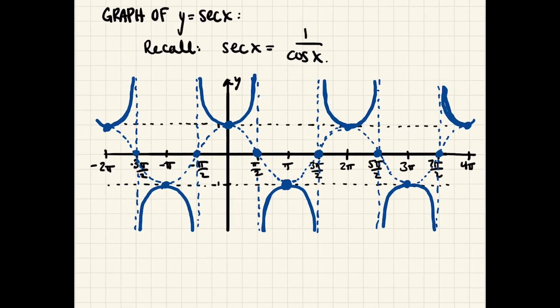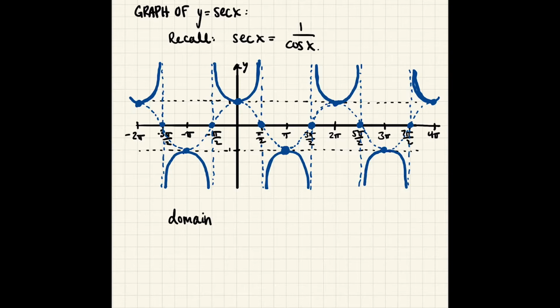So again, let's write down a few bits of information about it. For instance, its domain, we can see is everything except where cosine of x would evaluate to 0, because in that case we have 1 over 0. All right, well, where's cosine equal to 0? That we have established multiple times to be the odd multiples of pi over 2. So pi over 2, 3 pi over 2, 5 pi over 2, 7 pi over 2, etc. So we could say the domain is all x values such that x is not an odd multiple of pi over 2, stipulating that n is an integer.